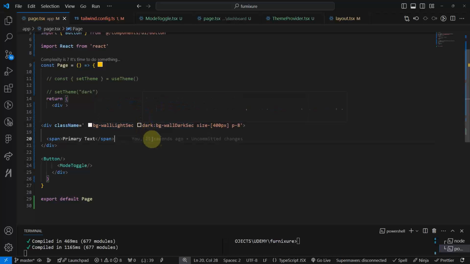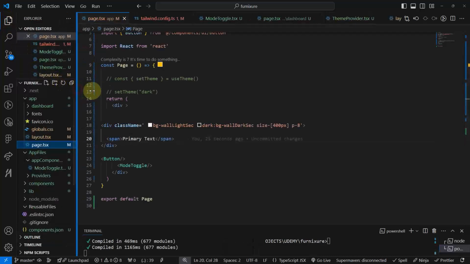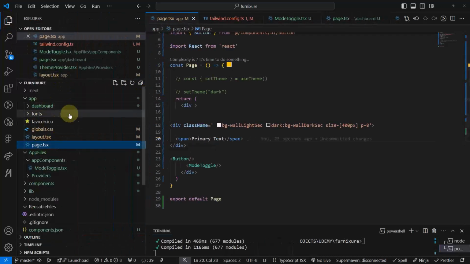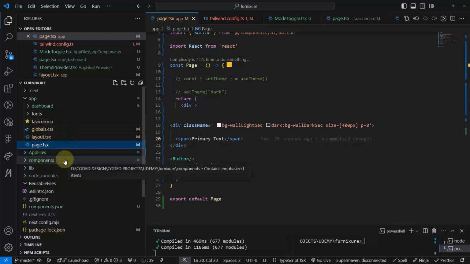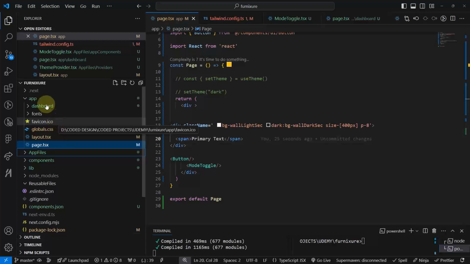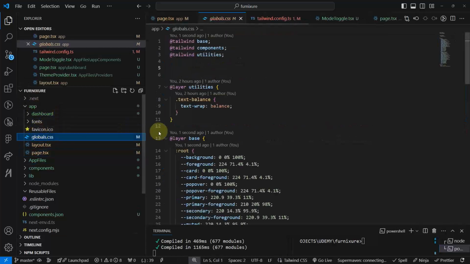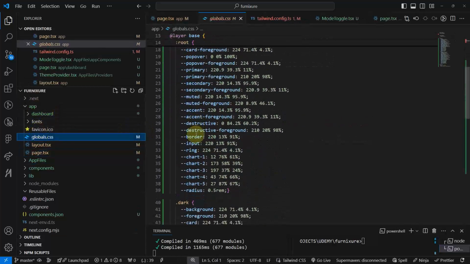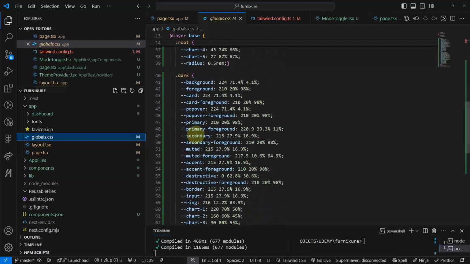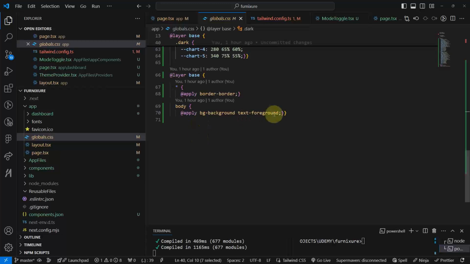Let's go back to our Tailwind, in fact, our global CSS. Now we are creating our own way of switching colors, so we want to be on global CSS. Apologies about that. So as you can see here, you can create your own classes, which is cool.